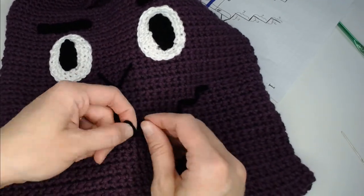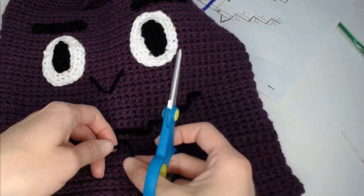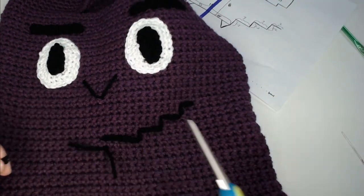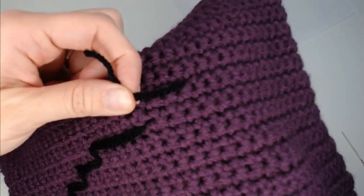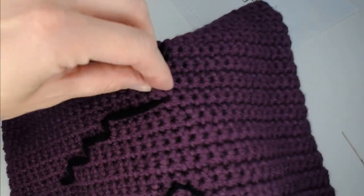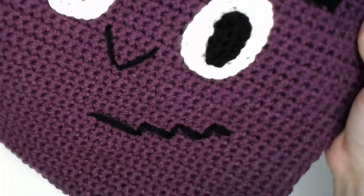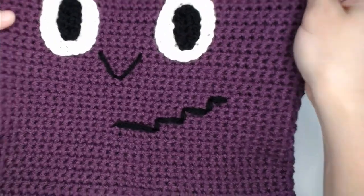I'll do 3, you can do 2, or however many you feel comfortable doing. And then we're going to cut any extra slack right there. Pop in that same spot right there. Grab your loose yarn and pull that into the work. Okay, so we have side 1 of the smile. Let's do the other side.